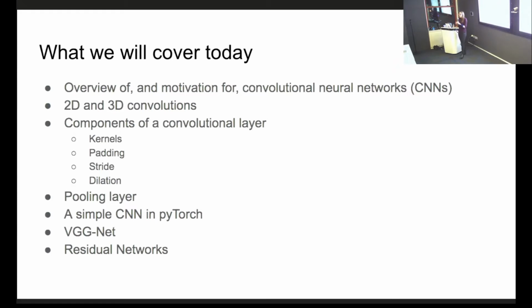After that, we're going to look at two different flavors of convolutional network. First, the VGGNet that came out of the Visual Geometry Group in Oxford in 2014. And then finally, a whistle-stop tour of residual networks. Once we get there, this will really take us up to the state of the art.